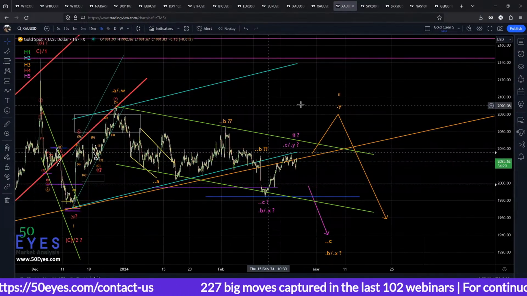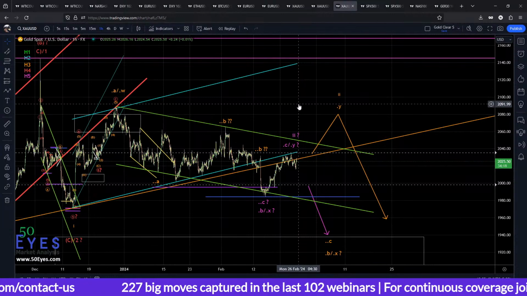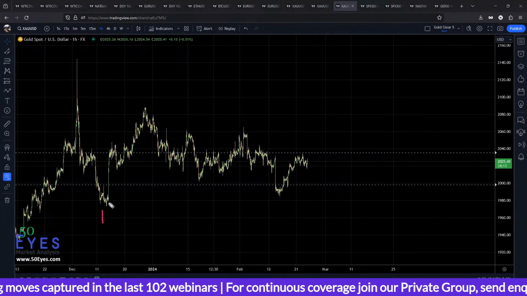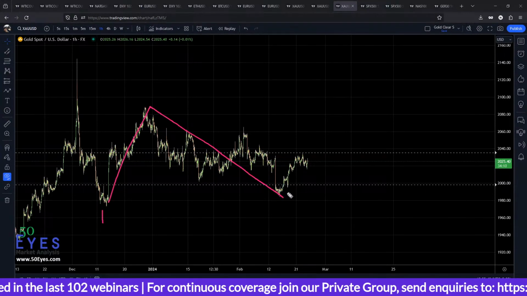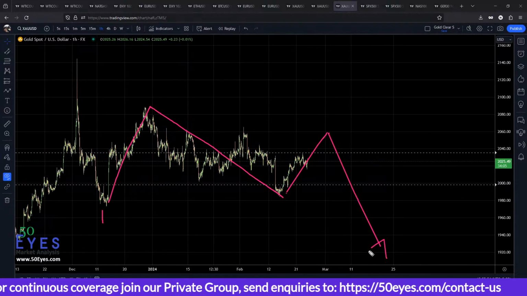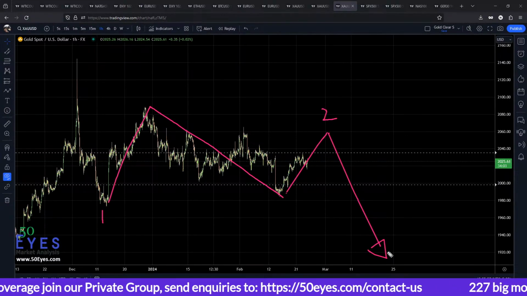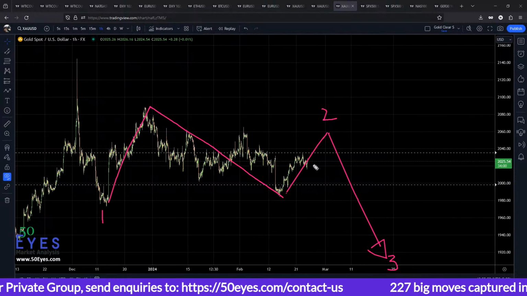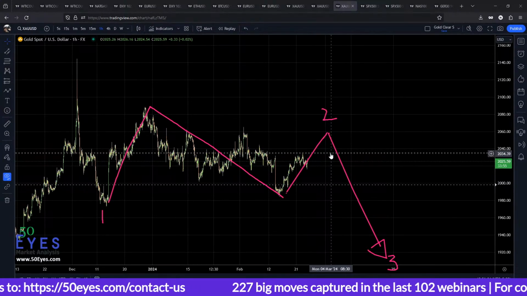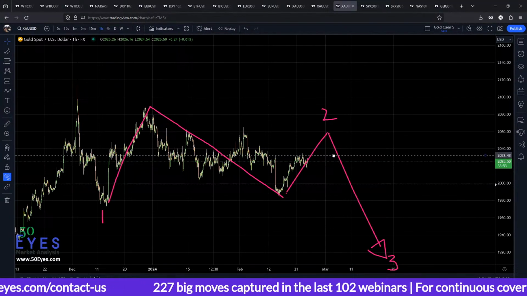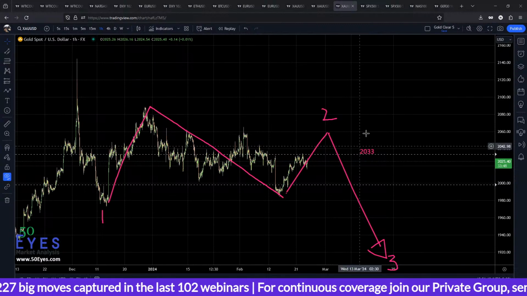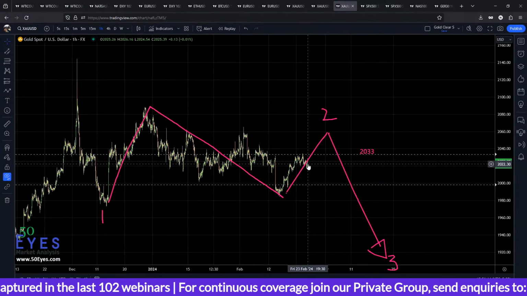Right now, there are still the same two possibilities present here, with the bias currently shifted a little bit towards this one, that it will go up first and then give a deeper correction. Right. So I'm not going to go long anytime soon. Probably I'll take some scalp longs above 2033. Right. Other than that, I'm not adding anything in this count.